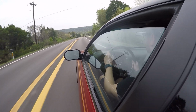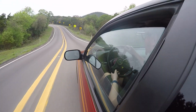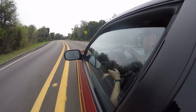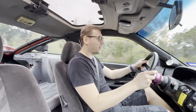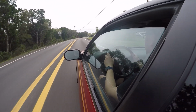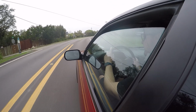The car definitely feels like it went for a very long gym session and it is now pumped. Ooh, it just feels so good there. Like the response, I just love it. It's so confidence inspiring. Like before, I remember on that corner right there, it would just go like this, do the weird little wobble thing. Right now, plant it, straight as an arrow. That's so good. It feels so good.